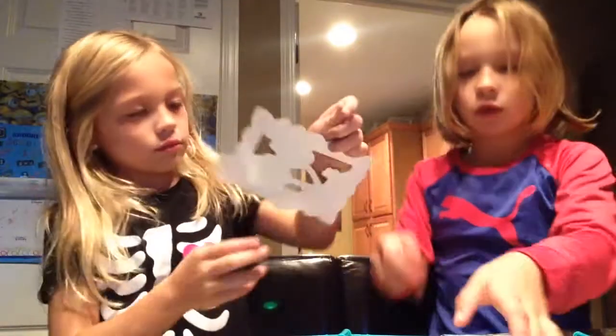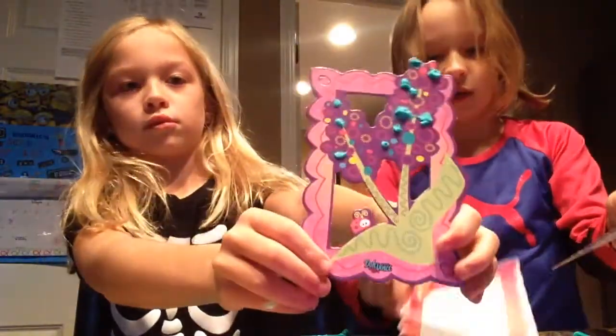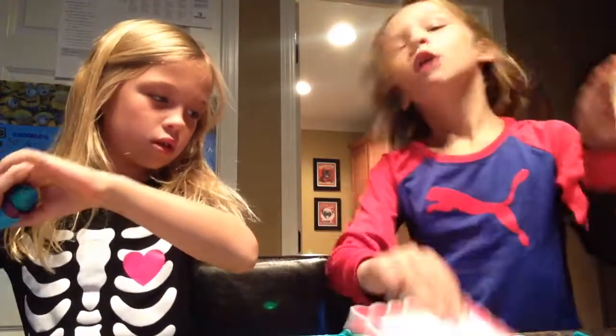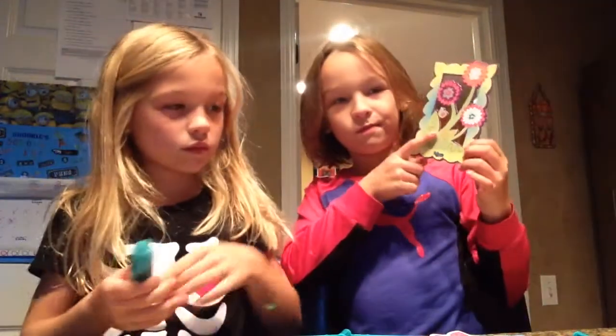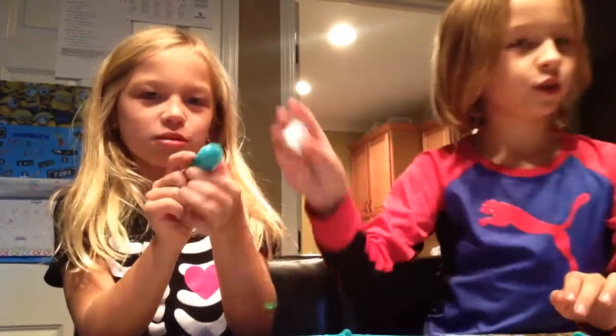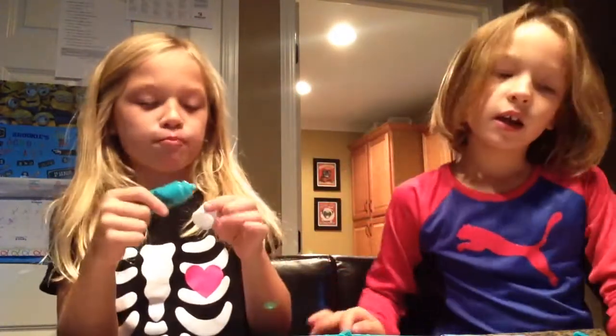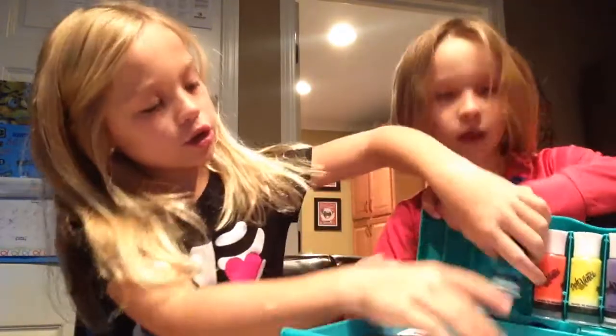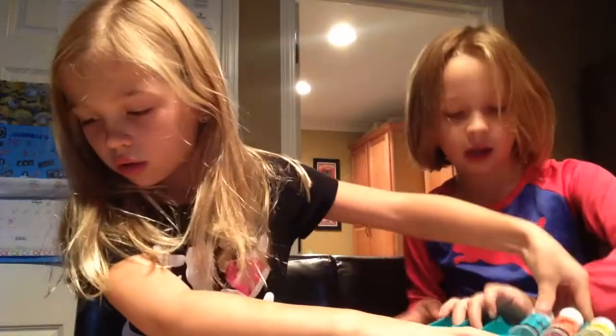Wait, I want to show you something. This has a ladybug. What's the other one? Oh, and this one has a snail. Where's the cap to this? I have it. Oh, thank you. And it does have little attachments for them. See, right here, you can see how they.